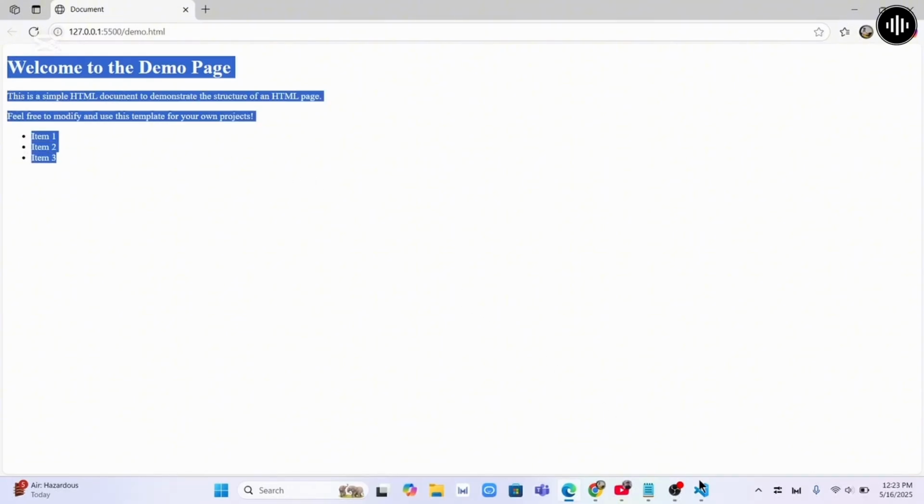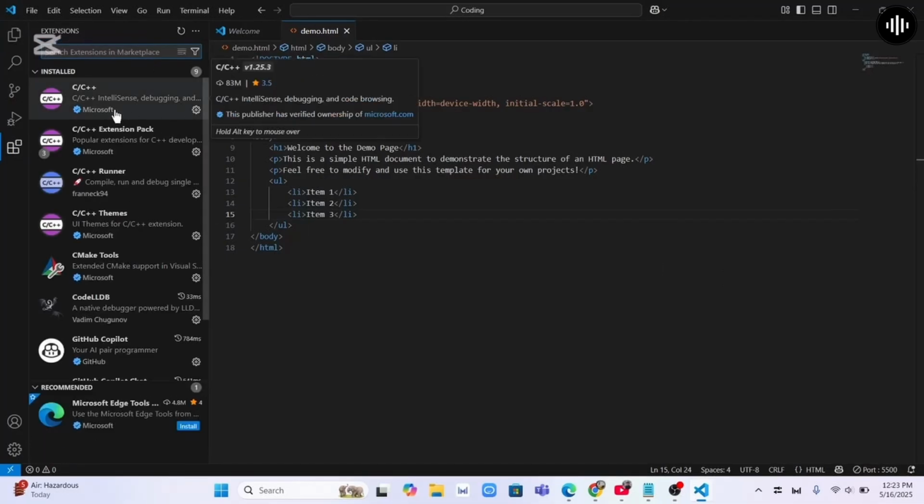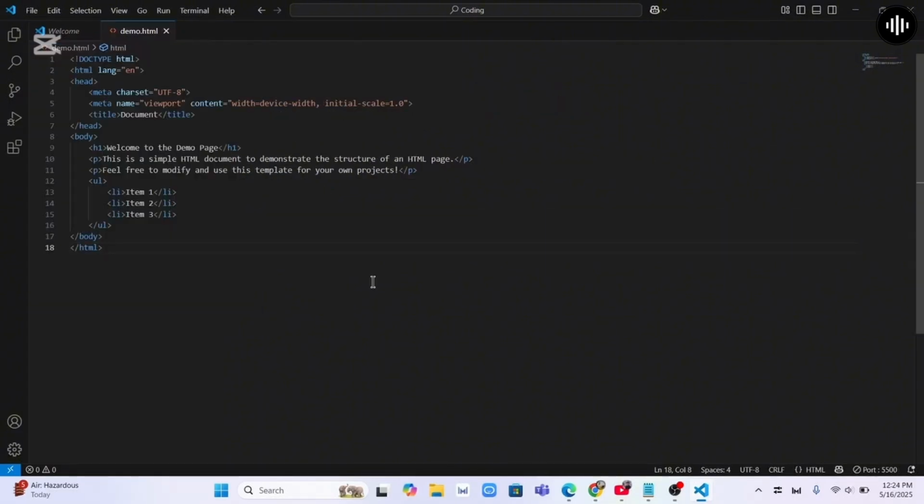In this way you can also create your HTML file or any other programming files, and you can also install extensions for HTML or any other languages. So in this way you can use Visual Studio Code on your PC or laptop. This app might be helpful for you to work with any programming language. And that's it. This is the easiest and simplest method to install Visual Studio Code on your PC or laptop.